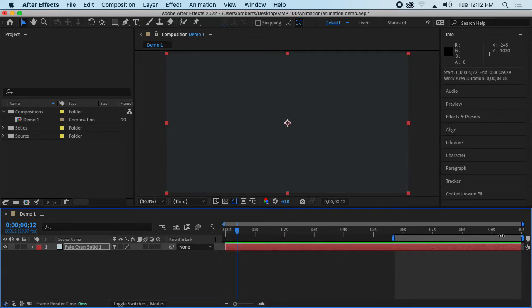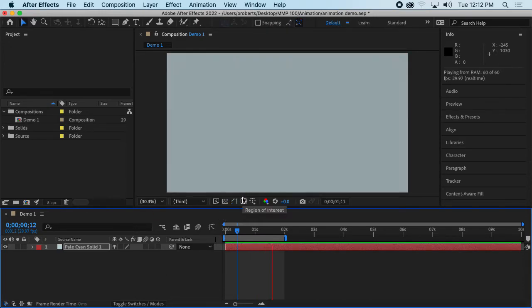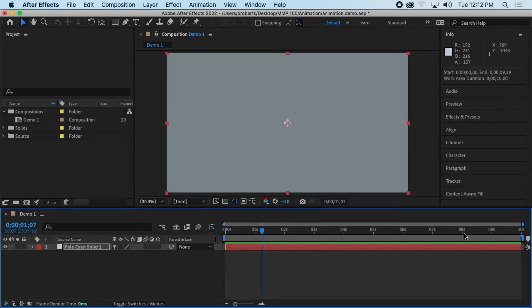This guy will change where I'm playing through. So I can loop a certain area of my animation for the playthrough. If I only want to watch the beginning, I can move this guy down here. And then when I play, it's going to repeat that section. So if I want to focus on a particular part of my composition, I can use this. The top one is for zooming in. There's also a little scale button here, so I can zoom in or zoom out. And if I'm zoomed in a lot, I have this little scroll wheel down here that I have to move back and forth to see the whole thing.